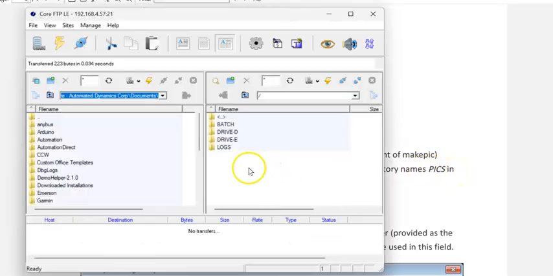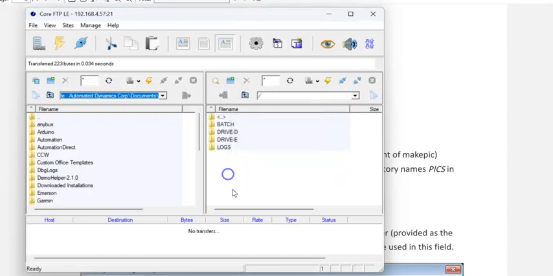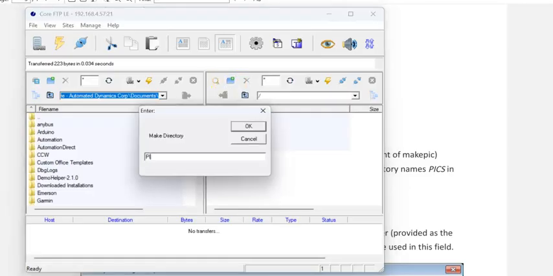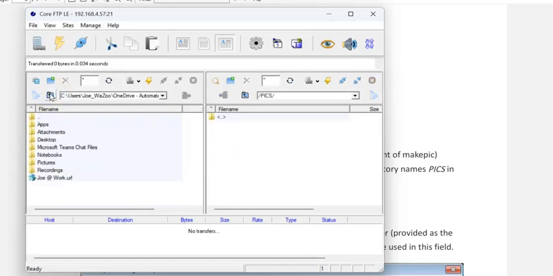So using this tool here, I'm going to right click and do a new, where's the new? Maybe I'll just do this button right here, make directory, and I'm going to call it pics. All right. Now I want to put those pictures in that directory, so I can double click here, go into there, and then over here I need to somehow get to my D drive. Can I hit the pull down here? Can I just do this?